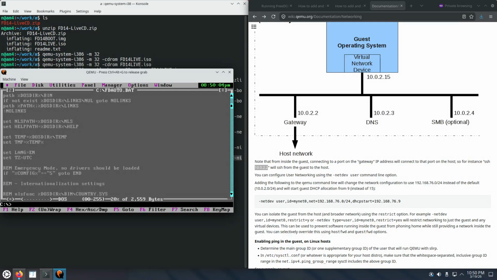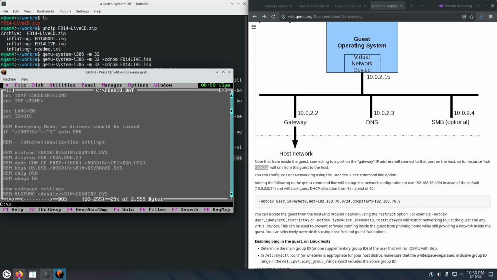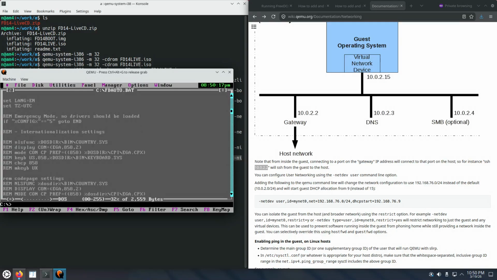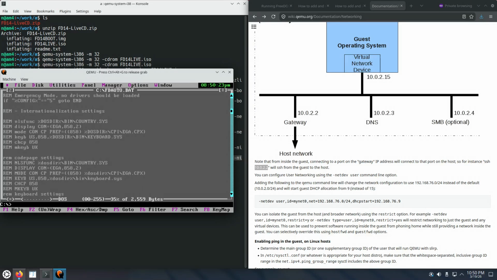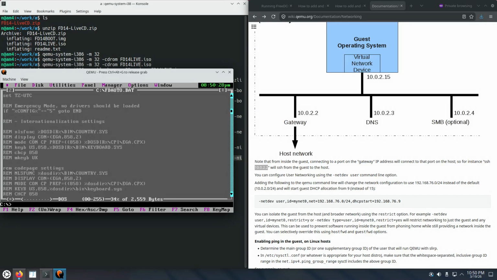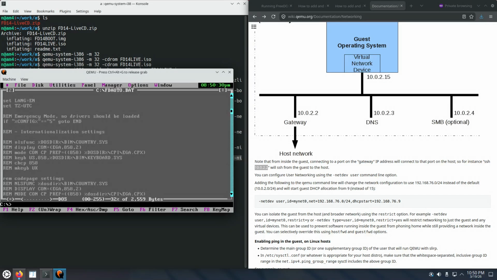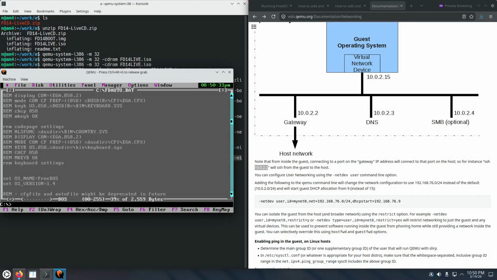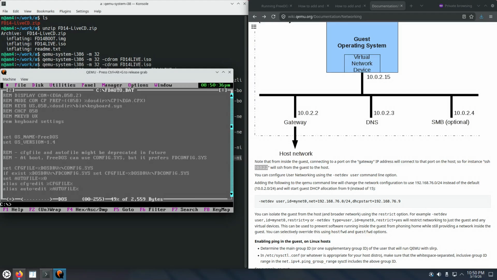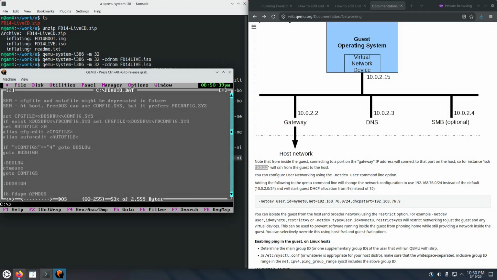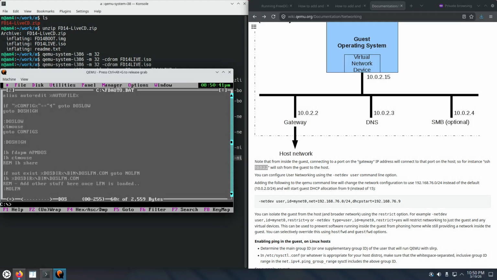It sets the locale as we configured inside the FreeDOS installer, so English, US, time zone UTC. Keyboard layout, US 858. The REMs are comments, so this is actually a comment. Labels and gotos.